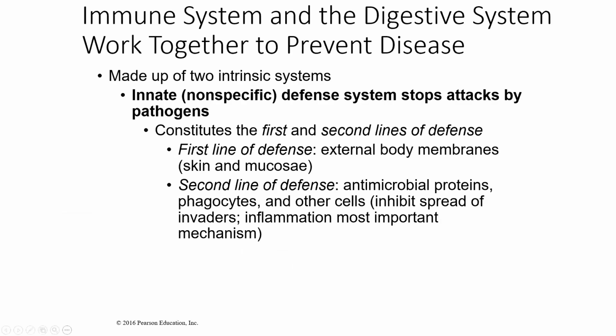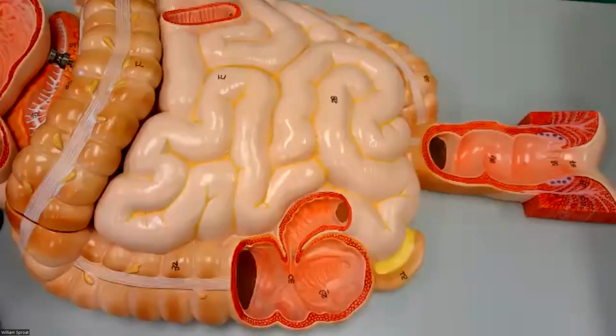And that is the end of the digestive system. So we can stop right here because this is the beginning of the immune system. So we'll just stop there. And that is the end of AP2 lab.